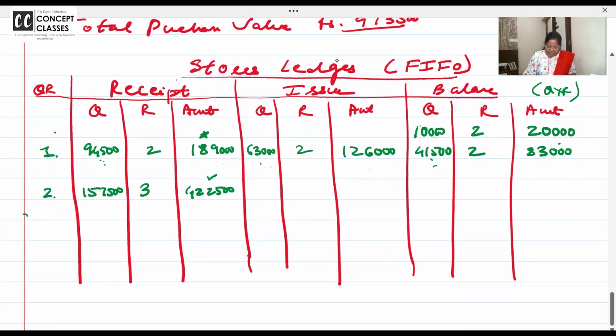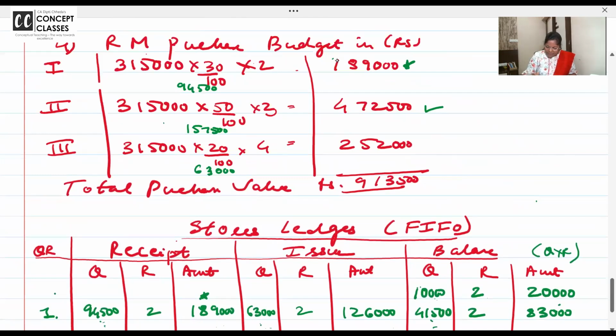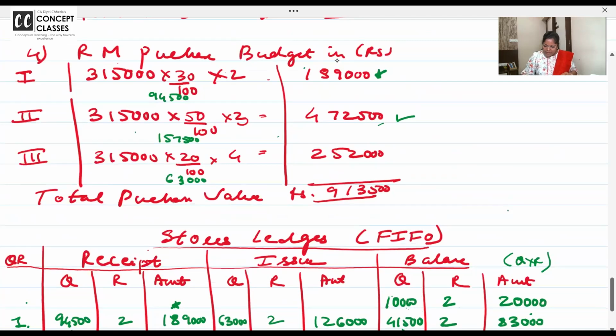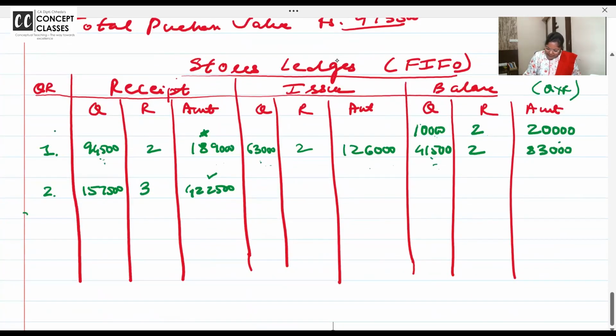So 157,500 units we have purchased in quarter 2. कहाँ से मिला? यहाँ से मिला. अब इशू कितना किए quarter 2 में? आ जाओ. ये रहा. 76,500 units issued. जो पहले आया उसको पहले भेजो. 41,500 into 2, 83,000 you go first. Are you getting? In quarter 2 you had already 41,500 into 2. Bye. Remaining, how many units you have to issue?